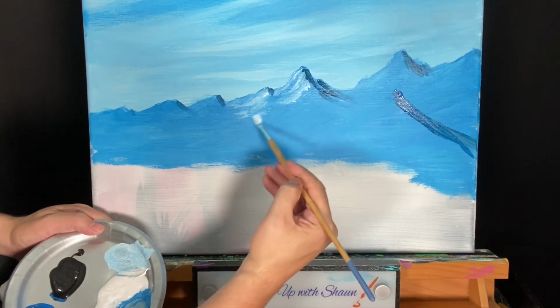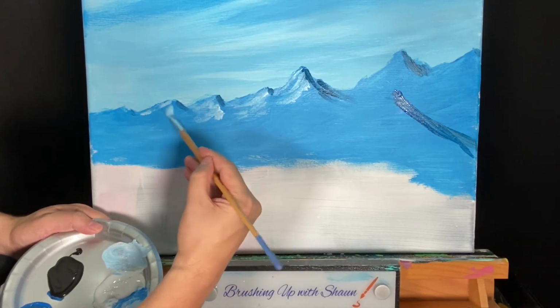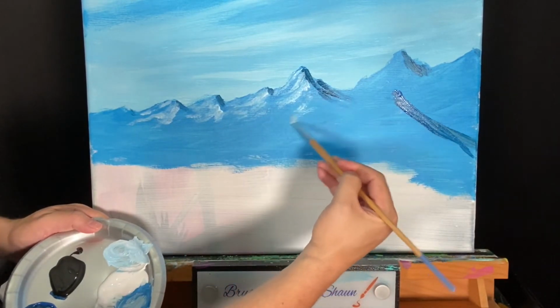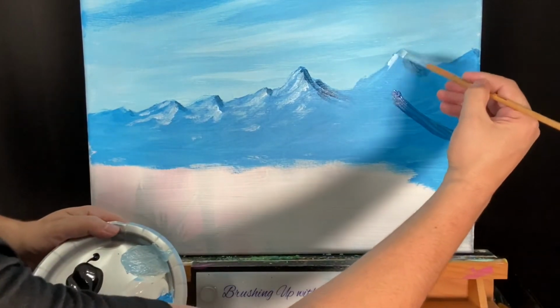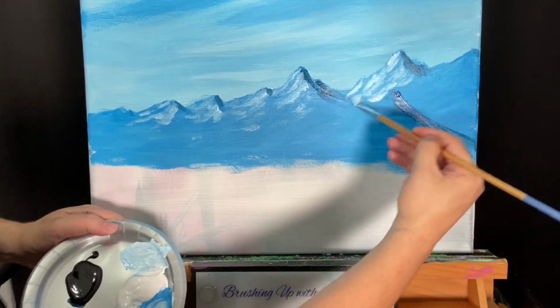I'm using just a little bit of an old brush here. It's got bristles that are all over. They're not the best, but I want you to just dab or blot a little bit with that brush. So you can see these awesome highlights starting to happen. I'm breaking up that original blue. I still want to see bits and pieces of that.